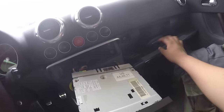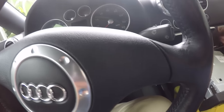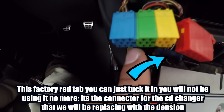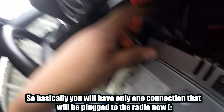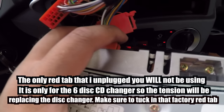It comes with a mute thing and it also comes with this little mic right here too. I just haven't had a chance to install it yet, so you guys just don't get confused. This big connector — the one that has a lot of space to it — is going to plug into this multicolored one. There it clicks. Perfect. Now the only one we need to plug in last is going to be this one into the top one right up here. This one, if you guys have the BOSE, that's not usable. So we're going to plug this one from the wire from the new dension harness in here. All right, now you just plug that in — now it's plugged in.